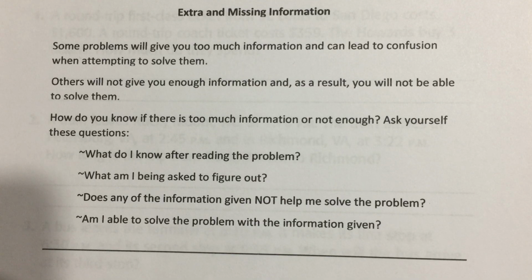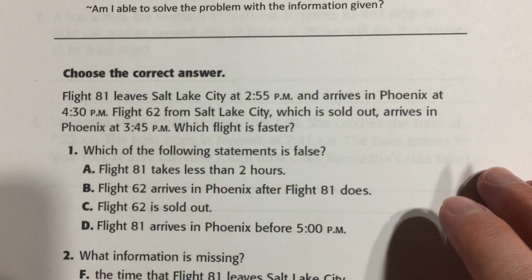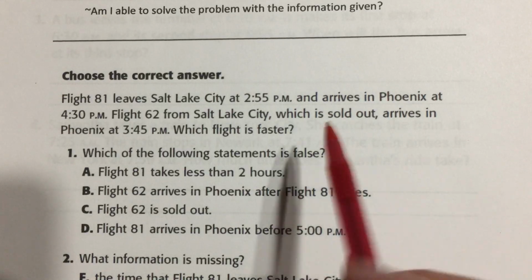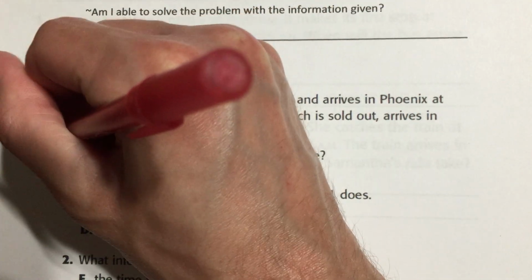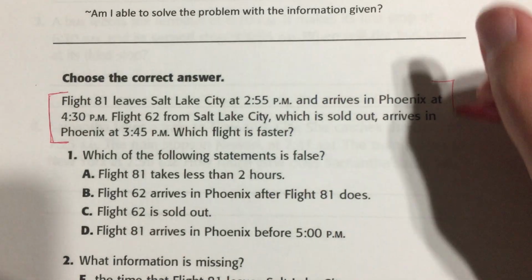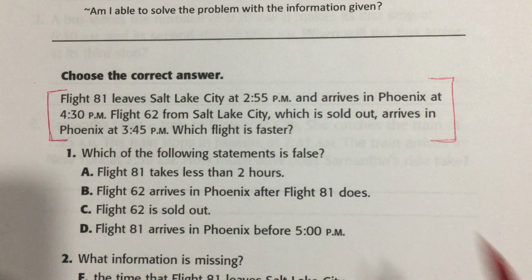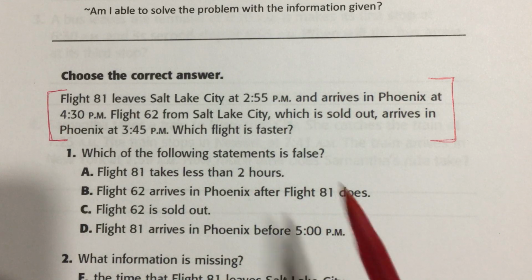We're going to have some multiple choice problems with some word problems. We're just going to try to figure out if we can solve these problems, if they gave us too much information, if they didn't give us enough information, or if we do have just the right amount of information to answer these questions. So number one right here. They just want us to choose the correct answer. We're going to pick one of the right letters from each one of these. But the first, most important thing is this part right up here. Everything that we either need to know or don't need to know, in some cases, is going to be in this one little set of sentences for these first couple questions.